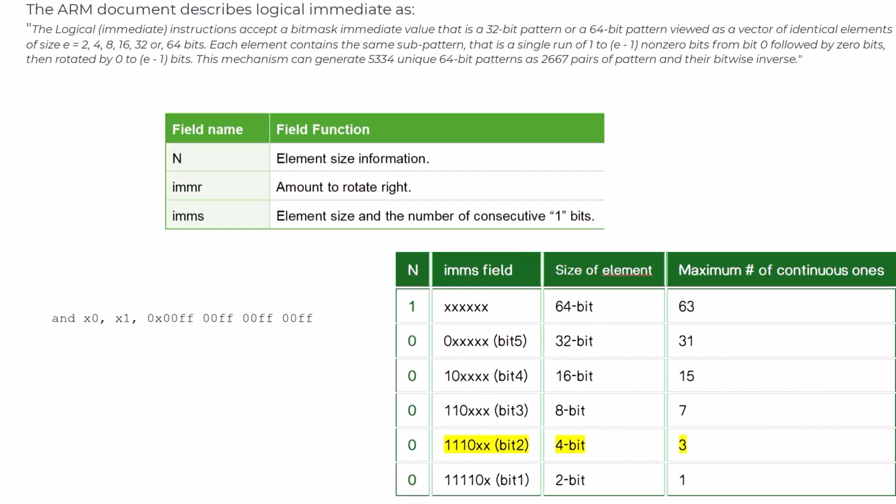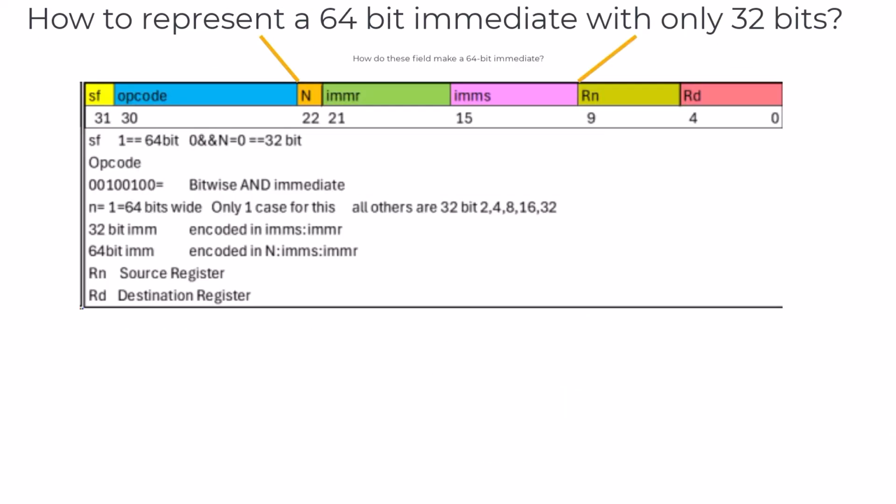The format of a logical instruction using a logical immediate could be AND immediate x0, x1 with the value of 0, 0, f, f, 0, 0, f, f, 0, 0, f, f, 0, 0, f, f. Now we're using a 64-bit value here. And of course, that can't be directly held within the fields of a 32-bit instruction. So what we do is we use the n, the IMMR bit value, and the IMMS fields to form this actual constant. We have 13 bits in total. The n makes up 1 bit, IMMR makes up 6 bits, and the IMMS is 6 bits as well.